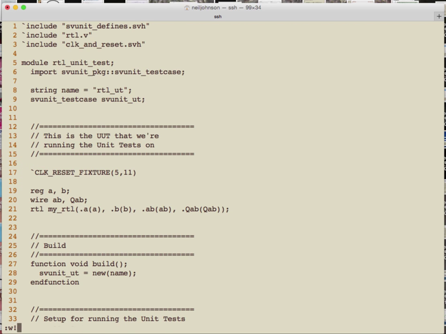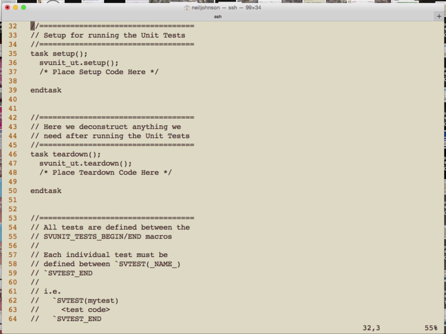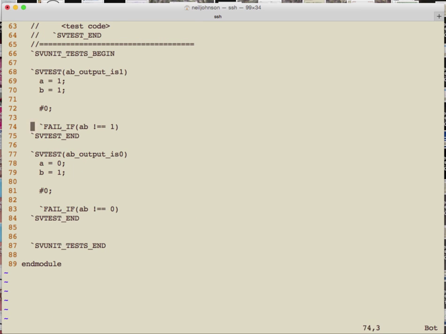So now we've got a clock and reset fixture. And now we have access to 3 different methods. One is called reset, one is called step for the clock, and then one is called next sample point, which is going to take us to a safe time off of the positive clock edge where we're going to be able to sample any outputs safely without any race conditions. So with our clock and reset fixture in place, we're going to go down and write a couple more unit tests.